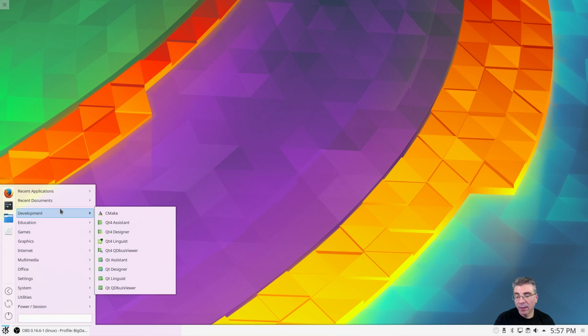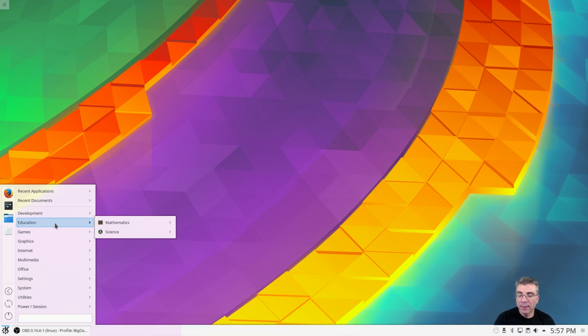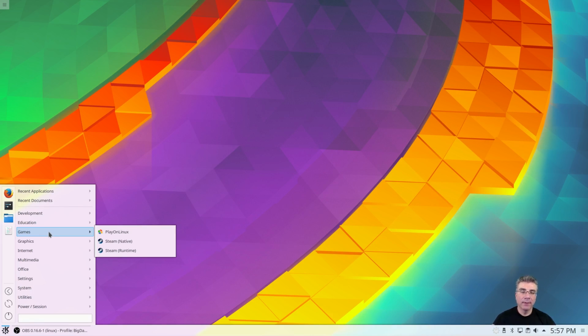Now the programs. I did install OBS, and I did install HTOP because they weren't on there. For education, pretty much LibreOffice. I chose to install LibreOffice as well because in the install process, they give you a box with checkboxes and all kinds of options, like if you want to enable the AUR, install the GUFW firewall, Firefox, or Flash. I chose to install quite a few of them, otherwise they wouldn't be here. By default, it's a pretty vanilla installation as far as programs are concerned. In games, I chose to install PlayOnLinux and Steam, so they would not be here.